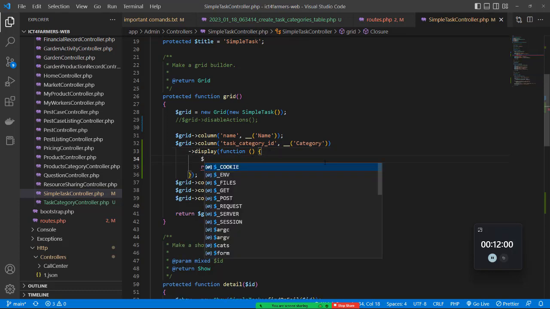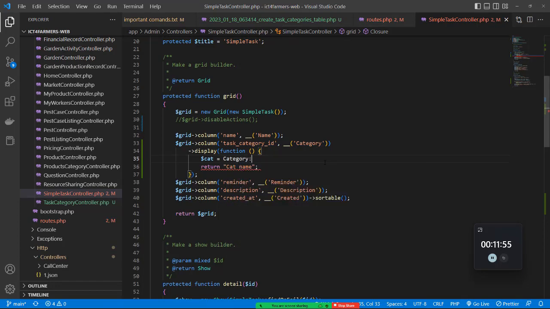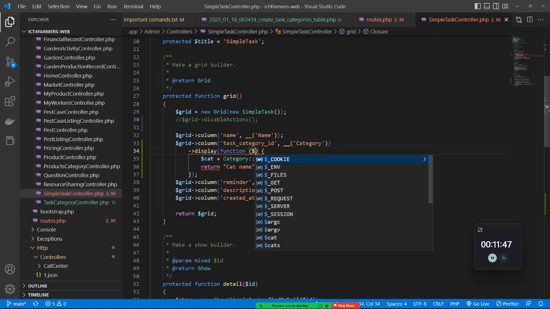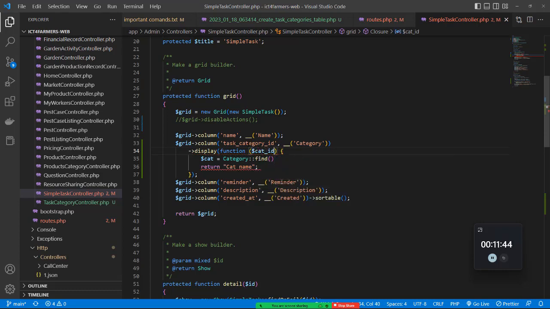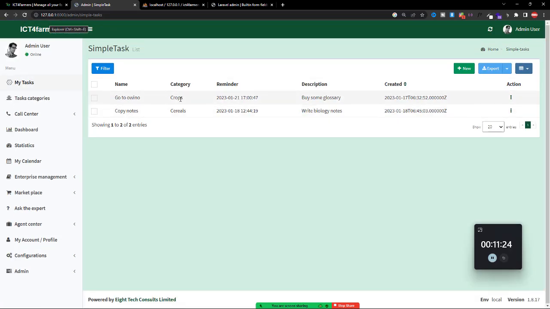For example, I can just say my cat equals to category, and then say find. So this value will be passed to you here. Okay, so you can receive it here, like say baby cat ID. So whatever is stored in this value will be passed to you here. So I can just simply come and say I find it. Okay, so I'm getting it. I'll assume that I'm not expecting null, so I can go ahead and just say return name. So to go ahead and get the category and return their names.